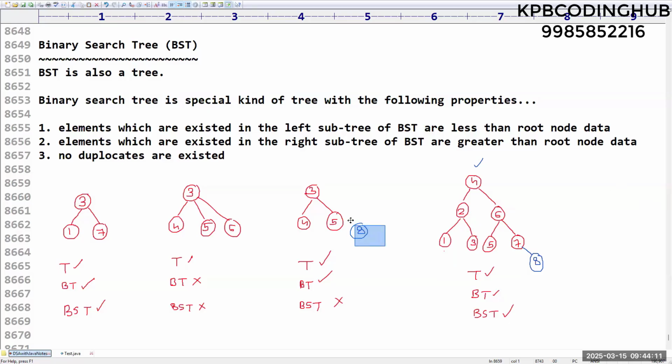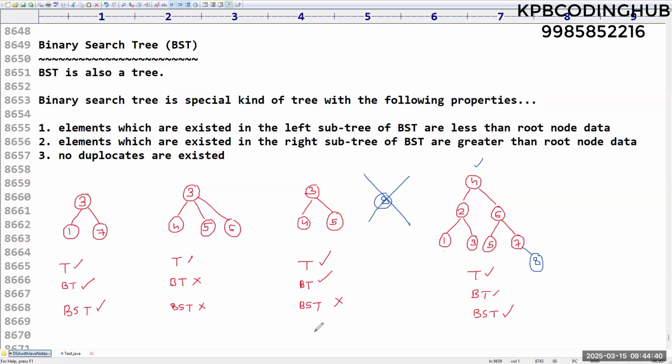Can you please tell me the same thing, where we can add 8 in this binary tree? Can I add here? Yes, we can add. What is the problem? It is not a binary search tree, right? Yes. Can we add anywhere, right side of 4, anywhere? Yes. That's why I didn't cover insertion of a new node into a binary tree. Why? Because there is no proper format.